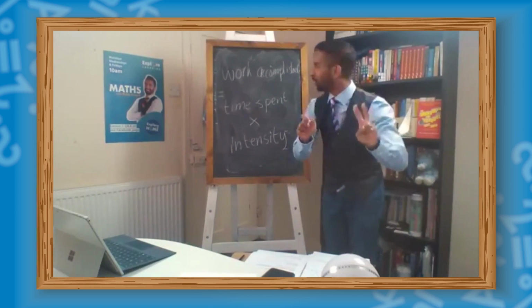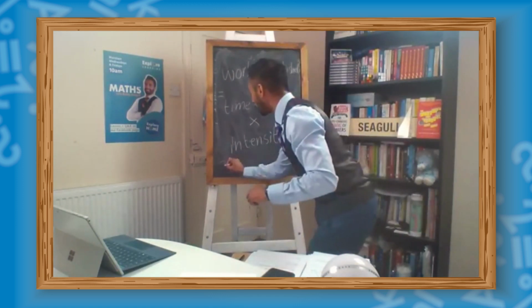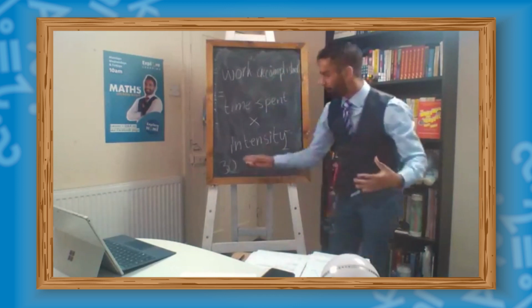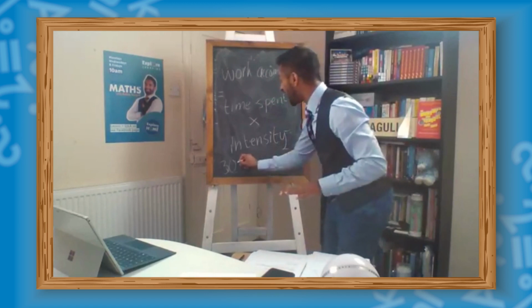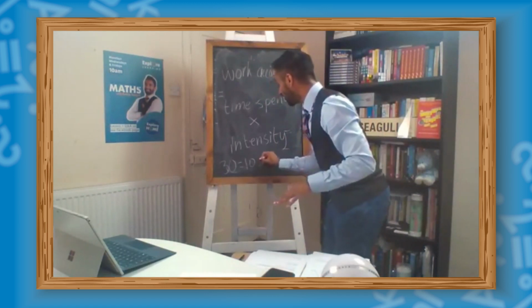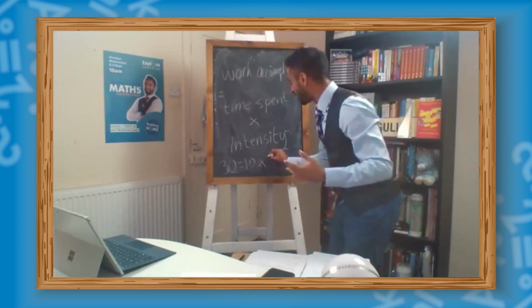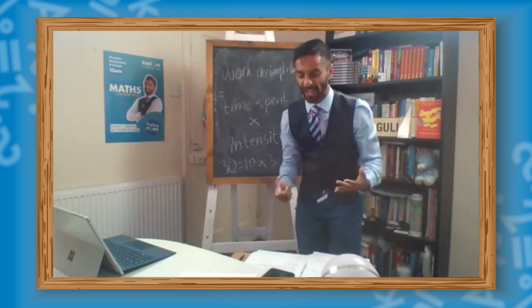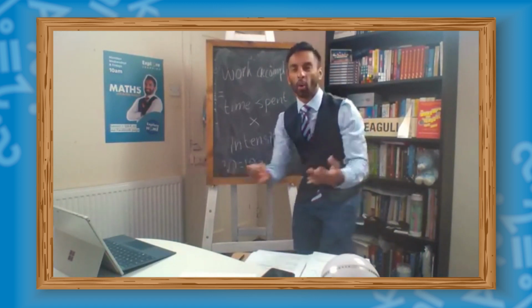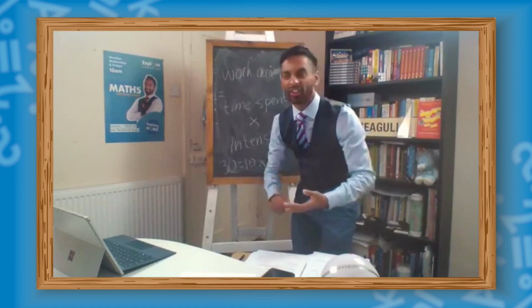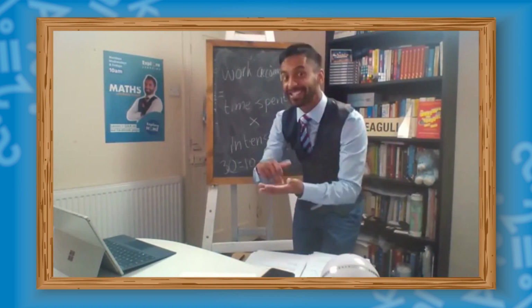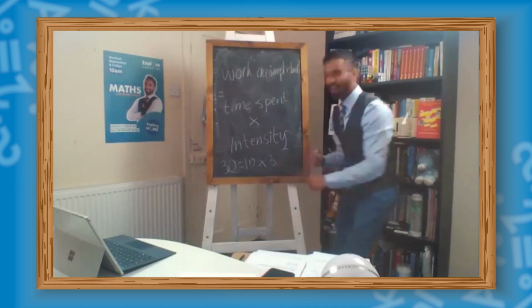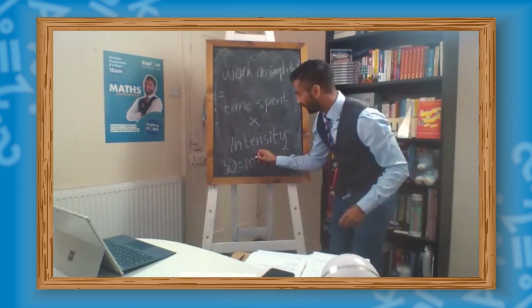Okay, so work accomplished equals time spent times intensity. Imagine two people want to get 30 units of output. That's an arbitrary measure, but 30 units of output. One person spends 10 hours, and they work at an intensity of 3. And 3 is a mark out of 10 because they've got music on, all they're doing is highlighting their notes, chatting to their friends on their phone and WhatsApp, checking Mr. Seagull's Instagram stories. The intensity isn't very high, but they get 30 units done.